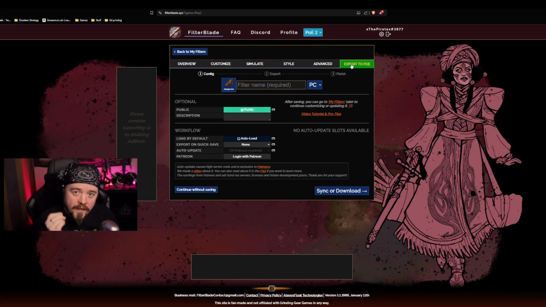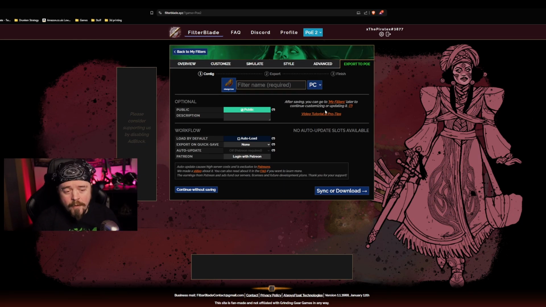But this last bit is the export function. Now, the export function is fantastic. What this does is it enables you to get the loot filter in 2 formats, either a text file or it just adds it to your account. Is there a benefit of one of these things over the other? Technically, yes, I suppose, and I'll explain those momentarily.